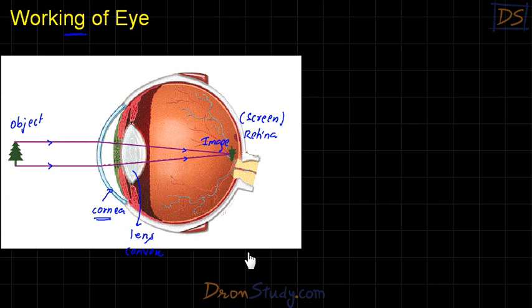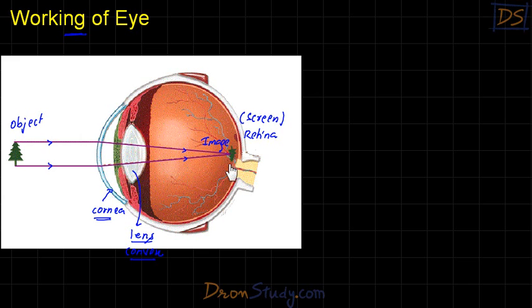So students, one thing is important here, we have studied convex lenses, right? And I highly recommend that you revise convex lenses before we go ahead. If you remember convex lenses very well, then it's okay. Otherwise you should revise, because the knowledge of convex lens is going to be very important in understanding the functioning of the eye, right students? Because the most important part of the eye is this convex lens. So this is an object in front of this convex lens, and this convex lens is forming its image on the retina.